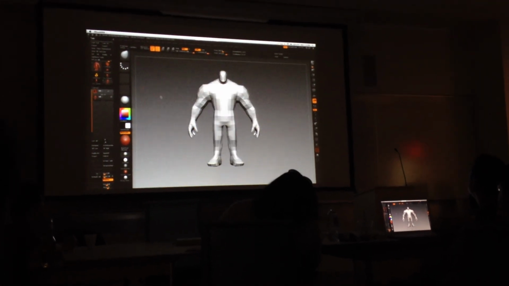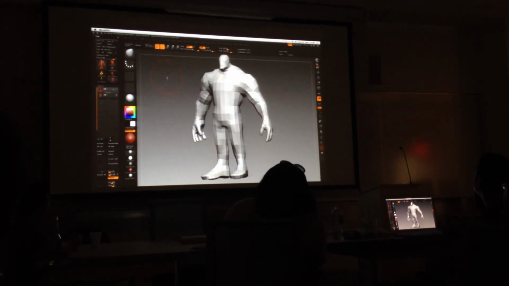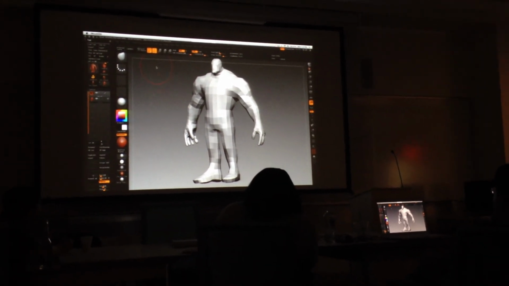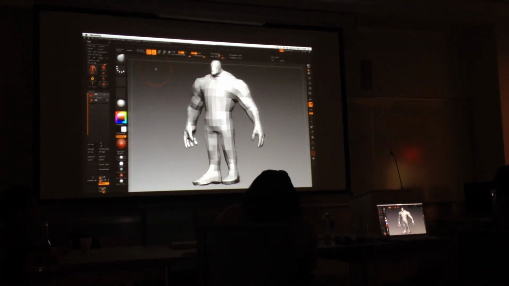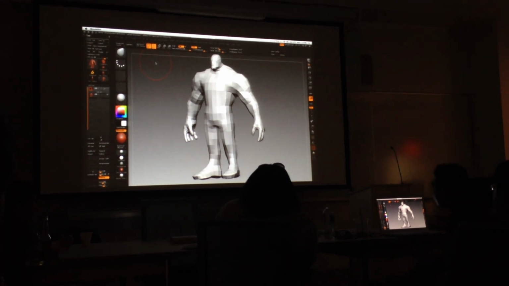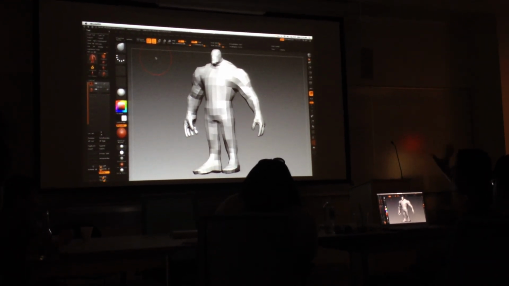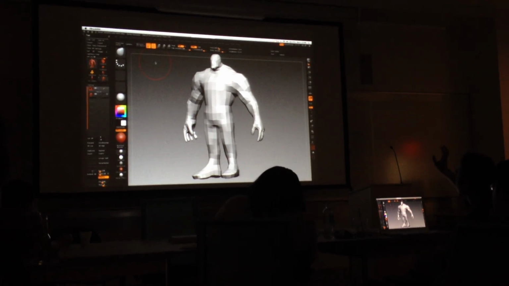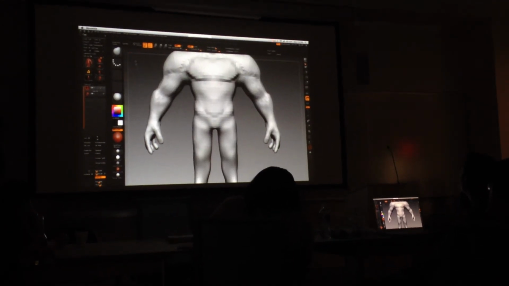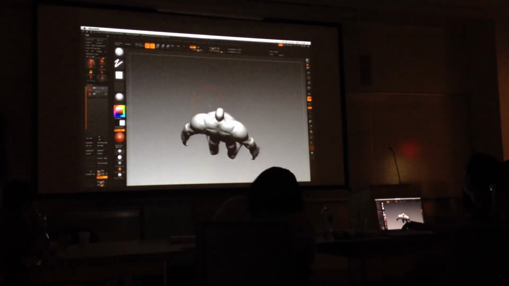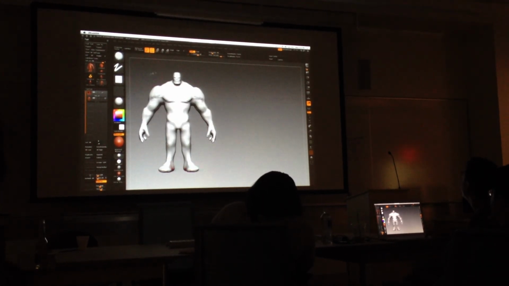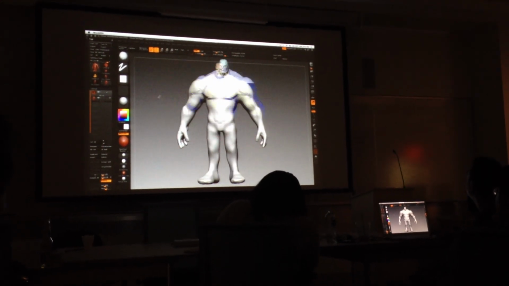As you can see, the model has some good topology in it, and the reason is that after getting to a certain point with ZSpheres, it's not going to be in your best interest to work with that same topology when you're getting higher and higher subdivision. Once you get the form, you have to bring it into a topology tool so you can even out the topology, and when you start to subdivide, you won't have any trouble when you sculpt it. You know what I mean? So I'm going to show you a quick method I like to use.